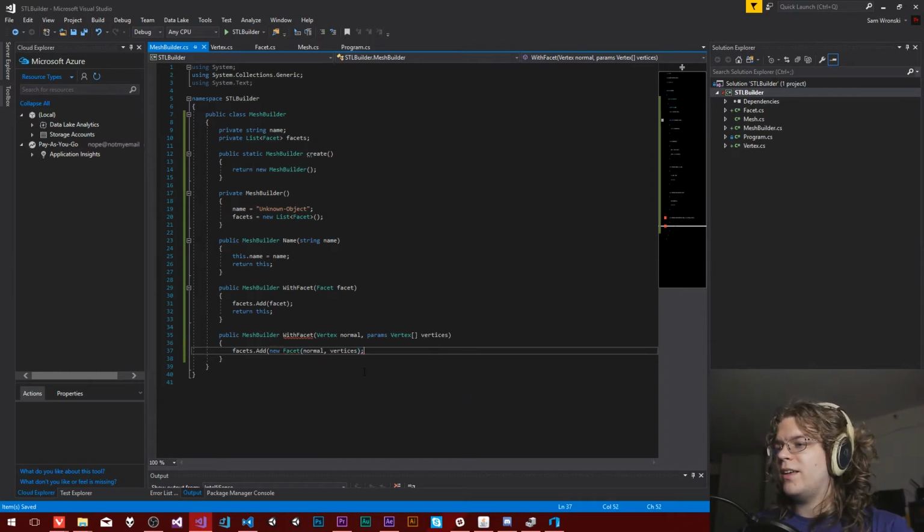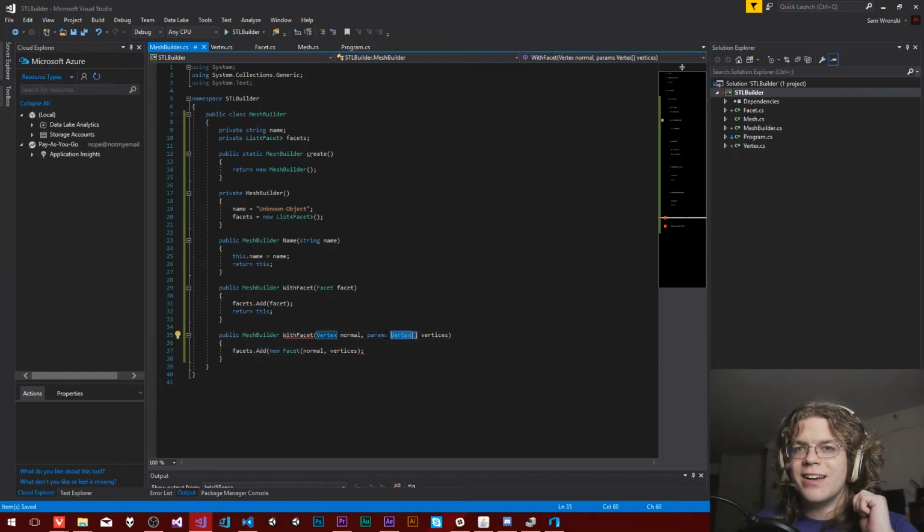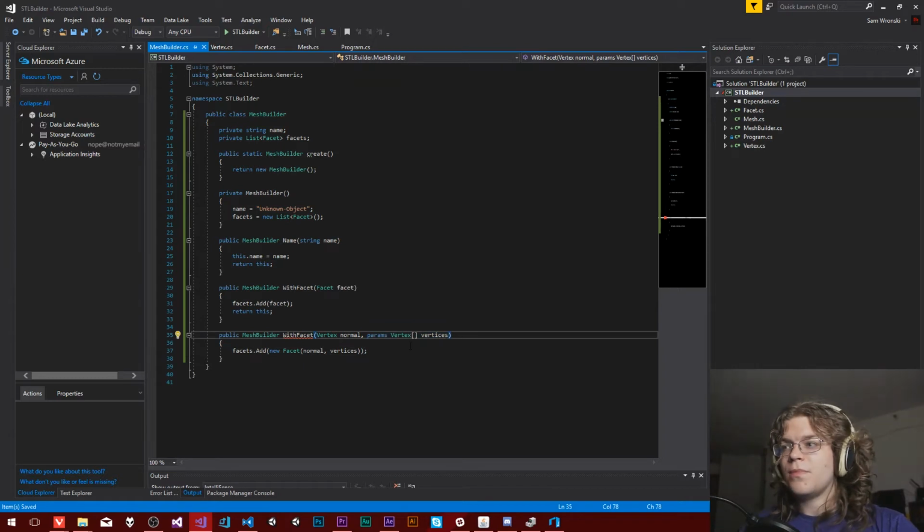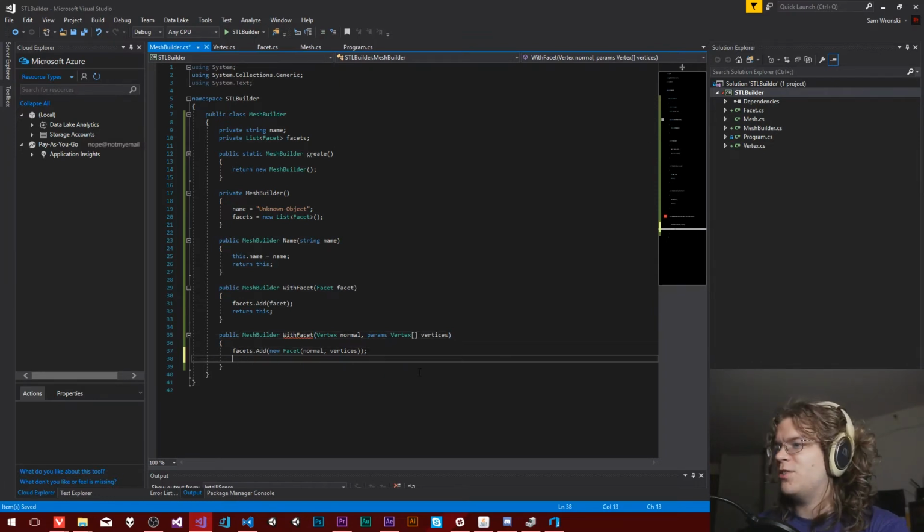So the cool thing is, since this is an array parameter, I should just be able to give it this array, or I can give it the list of vertices if I want. Either one will work. I'm missing a parenthesis there, but you can do either one, which makes it fairly versatile. I don't think you can do that in Java, if you're familiar with the Java version of this. So there are some differences there, but other than that, we want to return this.